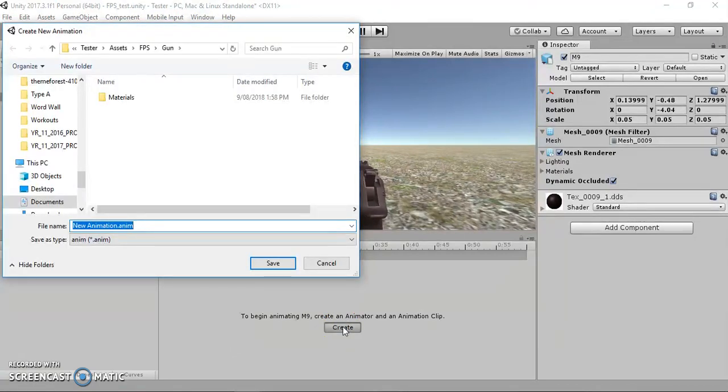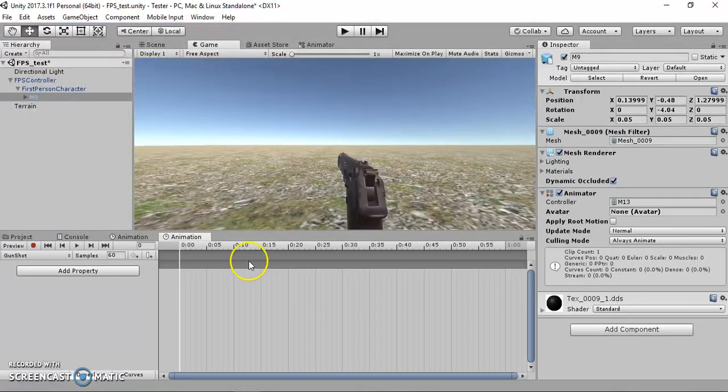Now I'm wanting you to create an animation called gunshot, all one word, and make sure you're using the correct capital letters that I am, because we're going to call upon this animation later in the code. If you have called it something different, it will not work. So you will need to update the code if you have called it something different. Make sure we are not using any spaces because the code doesn't like spaces. So I'm going to hit save, and you can see here that it's created our animation timeline.